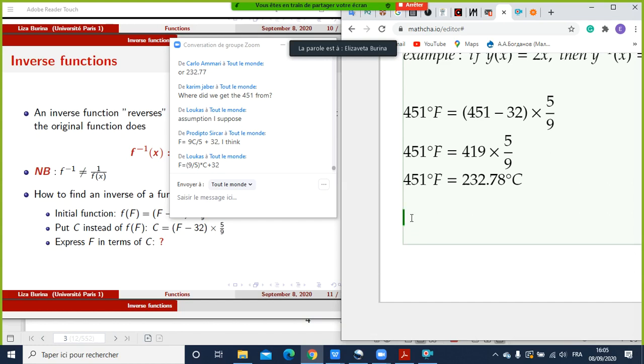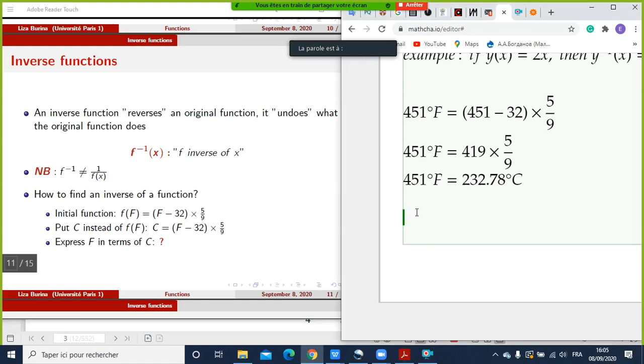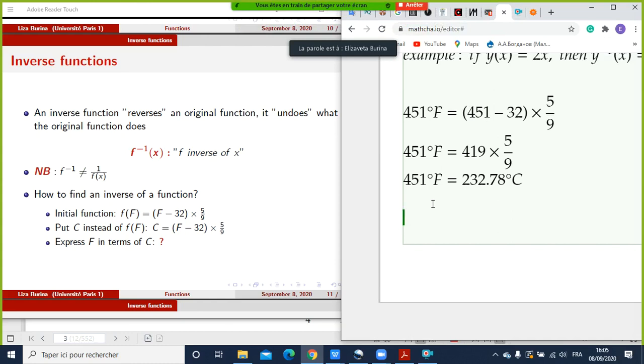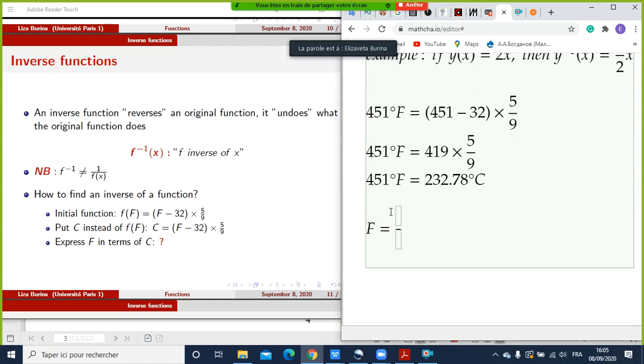Yes, so the inverse will be, okay, I understand now. What was my problem? And here the inverse indeed will be F equals, well, let's write it nice, like this. So it will be 9 over 5 C plus 32. So now you know. Instead of C, you can put any Celsius value here, and you get Fahrenheit.